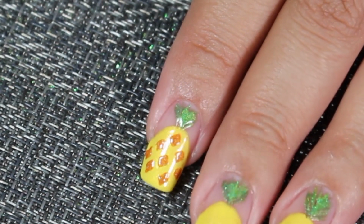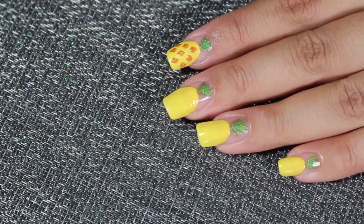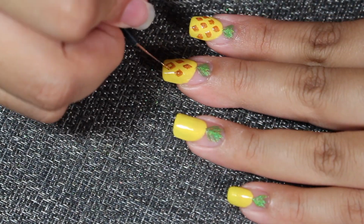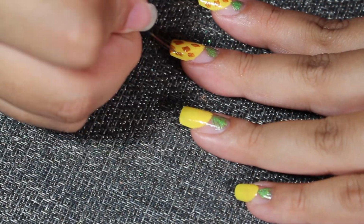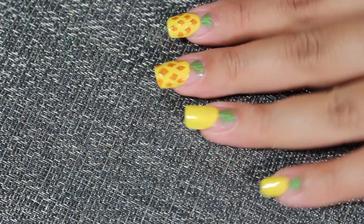Oh my god, what a cute pineapple. Now do that to the rest of the nails. Oh my god, that came out huge. Who likes pineapples?